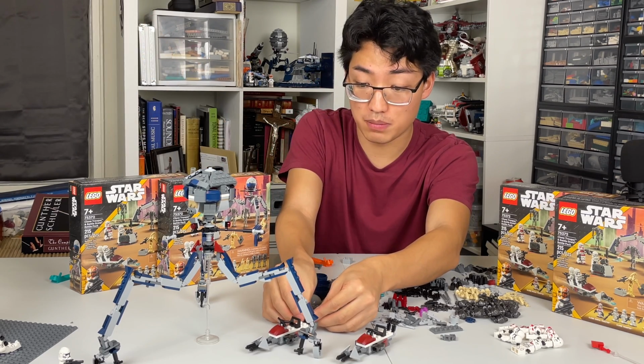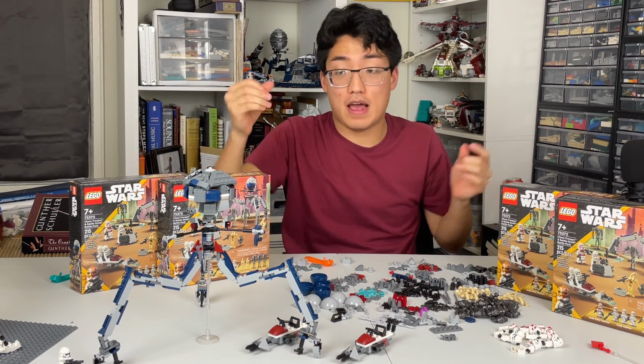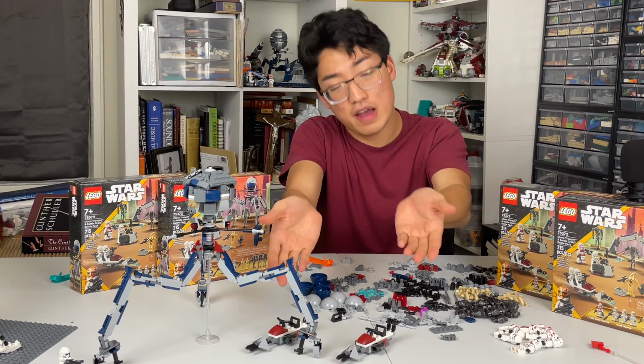So you can almost have two of these guys still fight the Octuptarra droid. So if you get 4 battle packs, know that after you build this, you can still sort of have 2 of those.